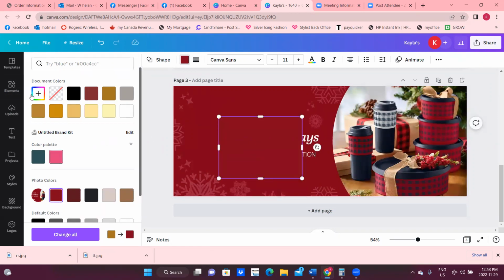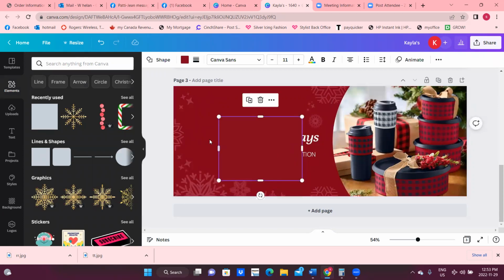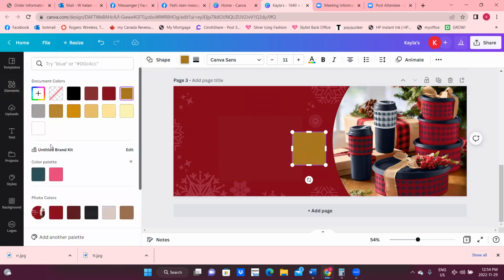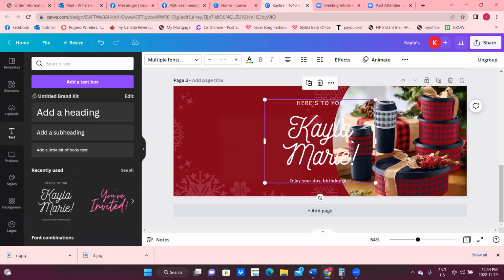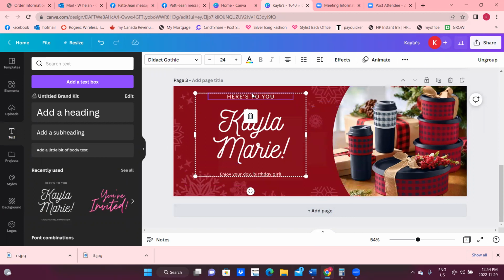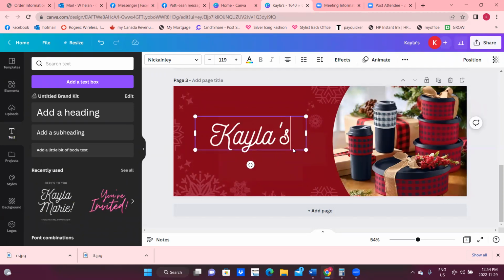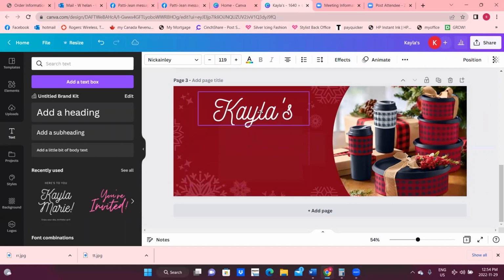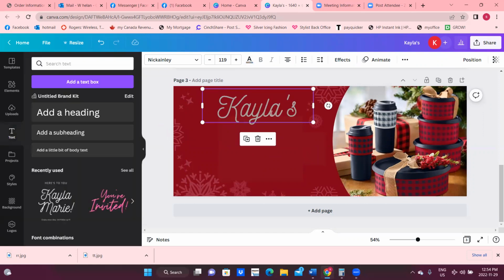with your things. So now I need to add a little box right there, right? Because I didn't make my box big enough. So you would just add another little box, put it there, and change the color. So then that's done. And then you would just do the same thing we just did. Do the name, delete that one, and do the exact same thing. Now, if you want to keep the same design, you keep the same design. If you want to change the color, the name of Kayla, you want to change it to gray, you can.